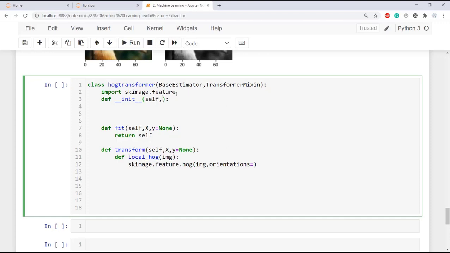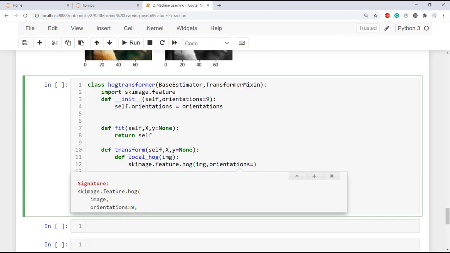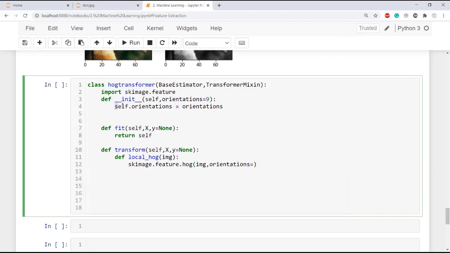So the first one is self and the orientations. So self.orientations is equal to this, and by default you can make it 9. And I'm taking self.orientations, now I'll pass it in here.